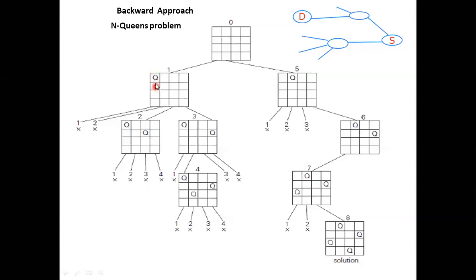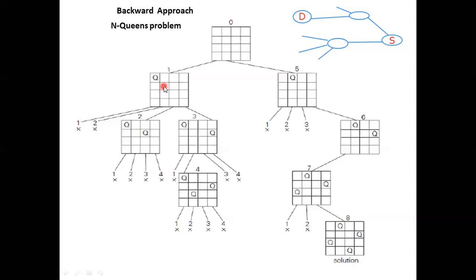Then if it is coming here, it will come in the same column. It is not possible. That is the next one. I hope it's clear. Next, the third rule is we can't keep the queen diagonally also. That means anyway I can't keep the queen here. If I try to keep it here, it is coming diagonally. So that particular queen I can't keep here also. That is why three rules.